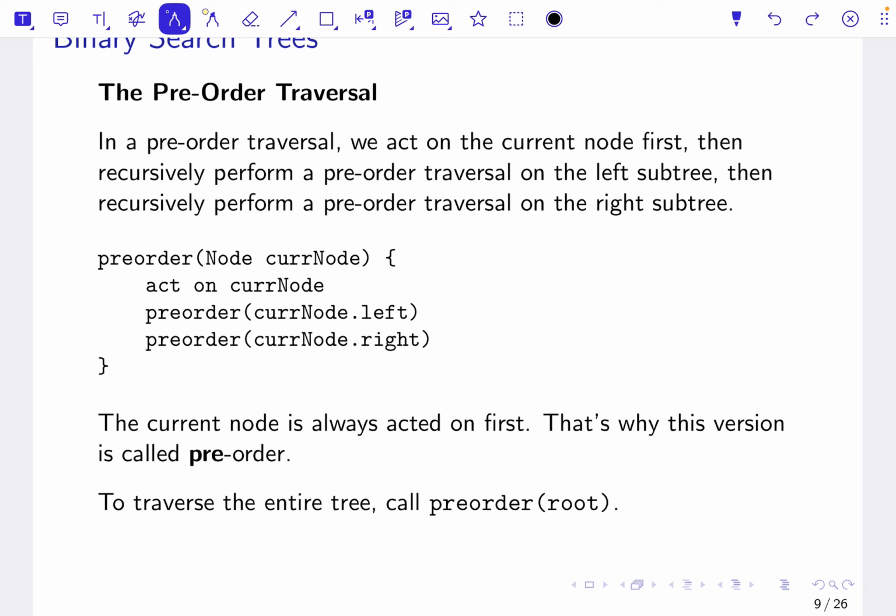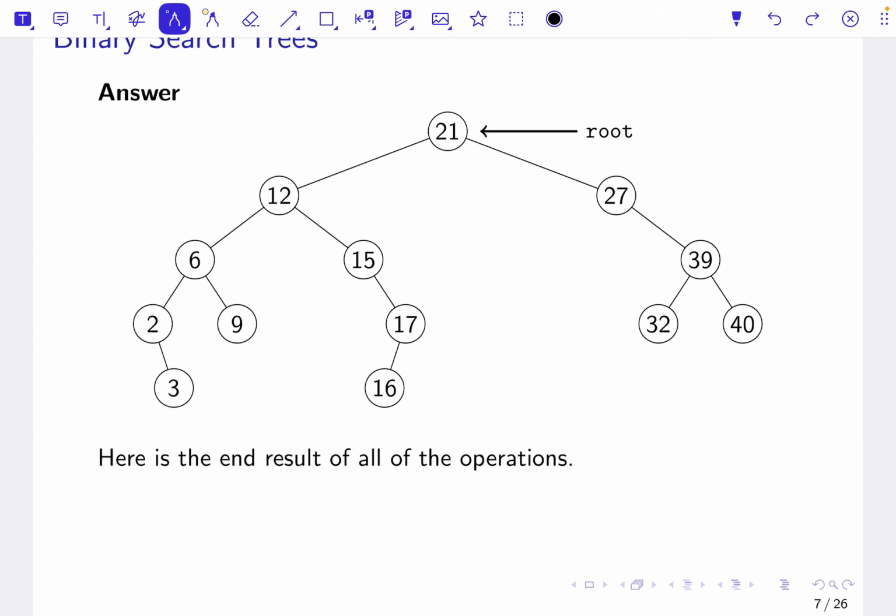So to traverse a tree, you would call pre-order on the root node. And since the pre-order method would take any node as its parameter, you could theoretically do a pre-order traversal starting from anywhere.